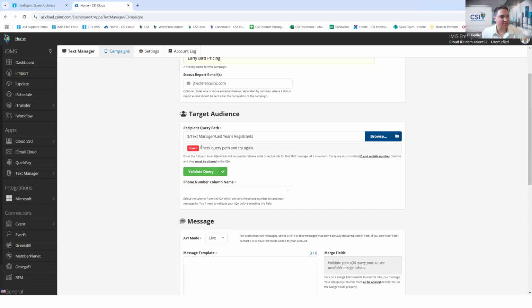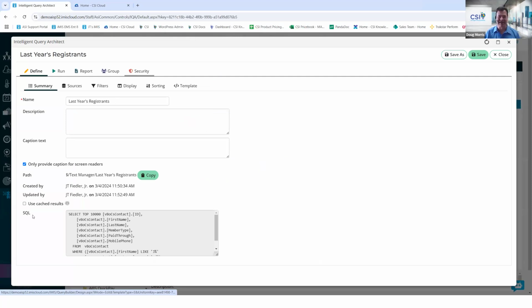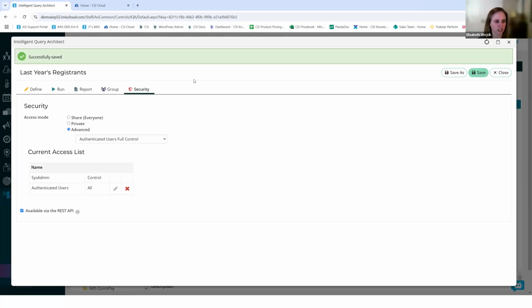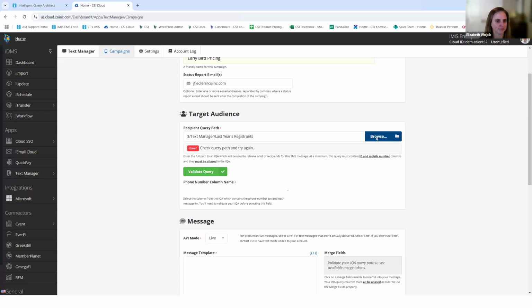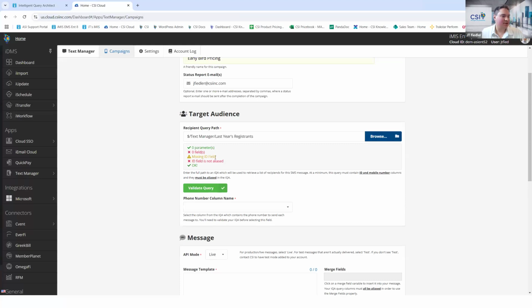And that is because I did not check the security thing. But I'll just do it now. Love to do a live demo. This is a very important thing, a great example. It's a recent enhancement to IQAs. If you use any CSI solutions and they use IQAs, you'll always want to have this checked. And this is EMS only. So let's go ahead and see if. Oh, geez. Okay.